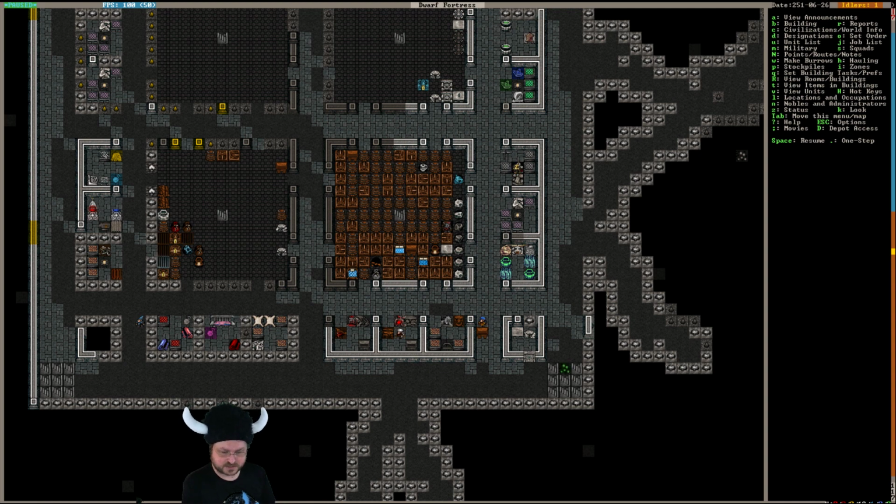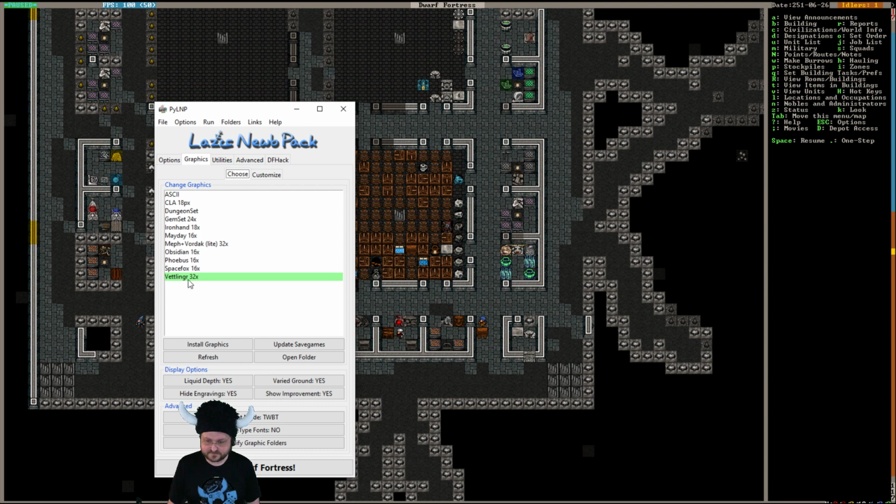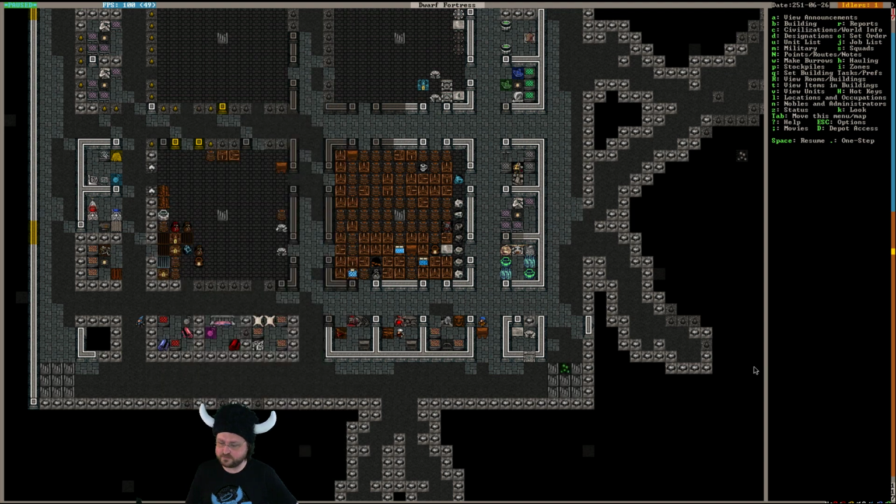Yeah, this is some Crusader Kings music in the background, because there's no music. Well, there's some music built into the game, but this is better. Probably. Maybe. Yeah, I like this tile set. I've never played with it before. Which one is it? Oh, yeah, this one here. Vettlingers 32. I've never used it before, but I'm quite pleased with it.